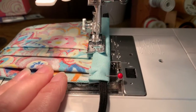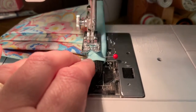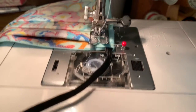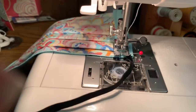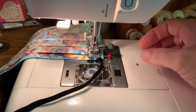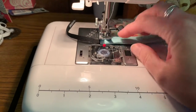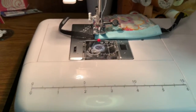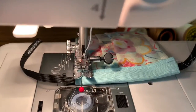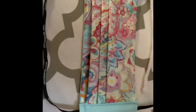Try and show you what this looks like here at the end as we stitch down towards this. So I'm going to stop a couple more stitches here. There we go. And I'm going to lift my presser foot and rotate my fabric. That way you don't ever have to take it off the needle. You're going to sew down the end, then reverse back to this line of stitching over here, and then straight off the end.